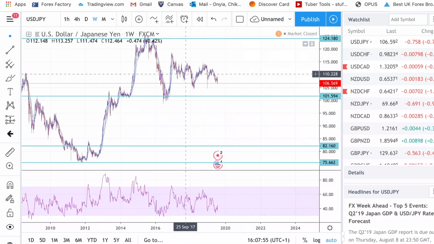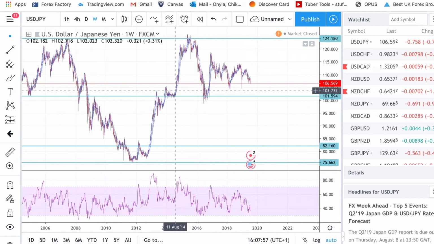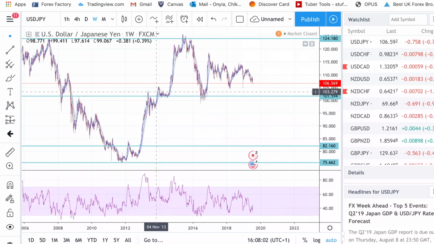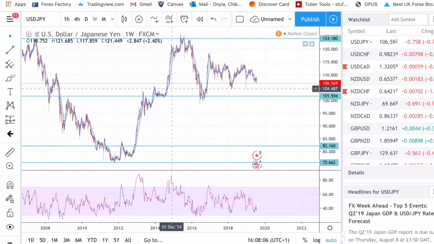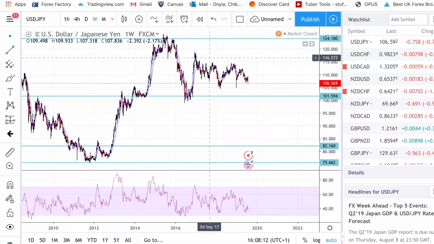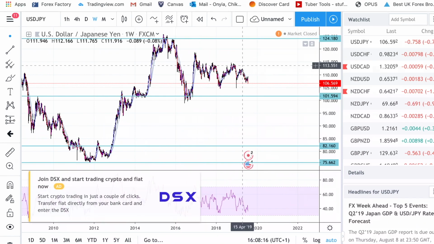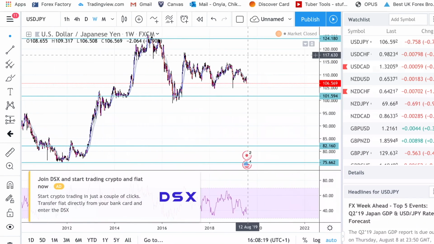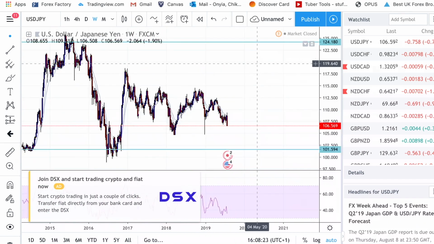So let's say we go back here and it's 2014, and we saw that it actually broke this line, and now it's starting to go up a little bit more. Then you know that it has momentum to start going up a lot more. You just want to have an overall perspective of what's happening right now. This is currently just within our long-term resistance and support lines. So nothing crazy really happening currently.